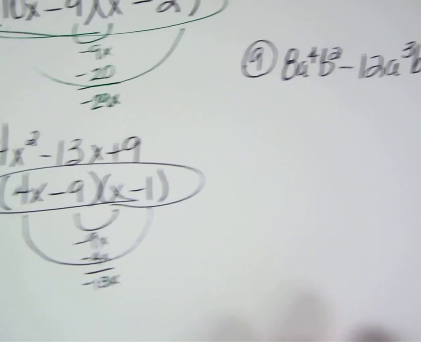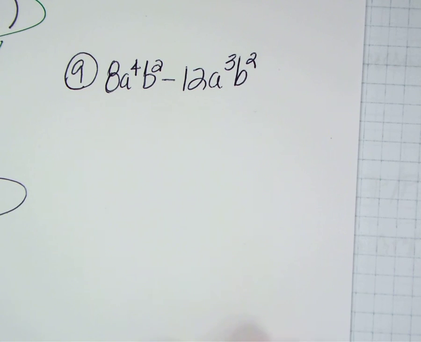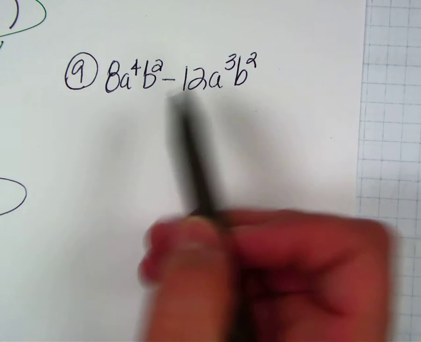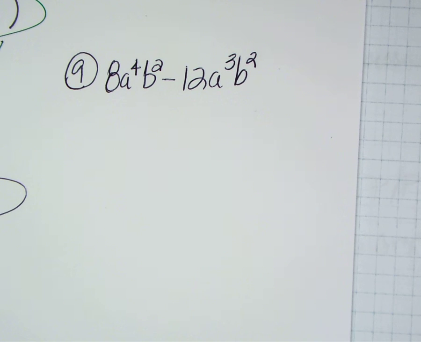Okay, number 9 tells us to factor, but that's not a trinomial. That's a binomial. My first instinct on binomials is difference of two squares. That's not the difference of two squares. So what can I do to that? Well, it's not even that hard. Factor it. It's the easiest kind of factoring, which is what? Factor stuff out. What stuff? The letters. The variables? Yeah, variables.